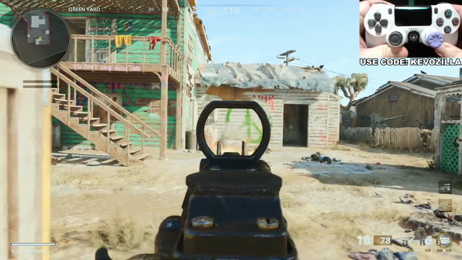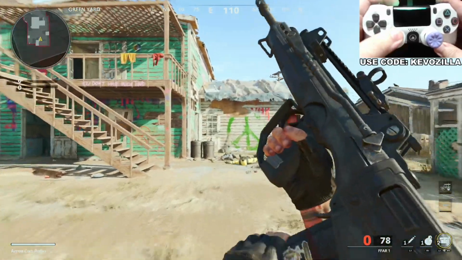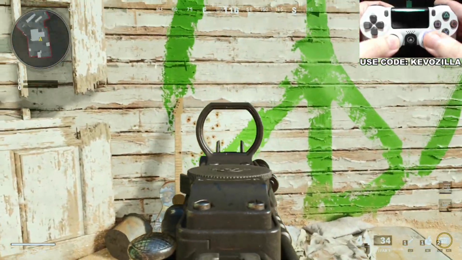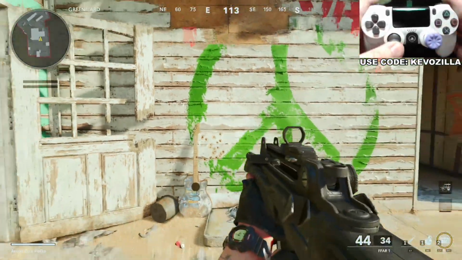So for example, look at that. It stays in one specific spot. See. But it's in one specific spot. But you see how the bullets are spread out? That's bullet spread, my guy.